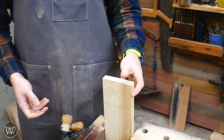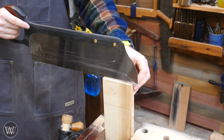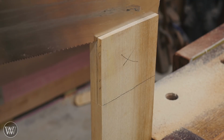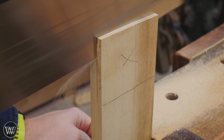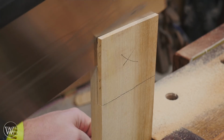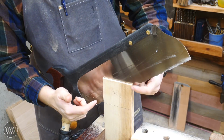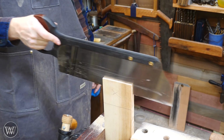So now you're not worrying about the line on the other side, you're just worrying about the line on your side. And we're going to do basically the same thing. Start this in, and follow down the cut on your side. There, now I've cut 45 degrees from corner to the bottom. The next step is flatten the saw out and cut straight down.